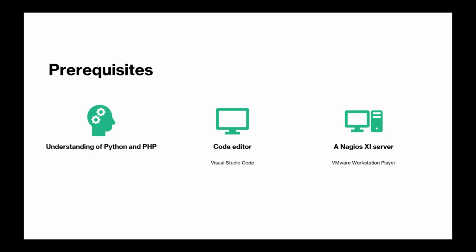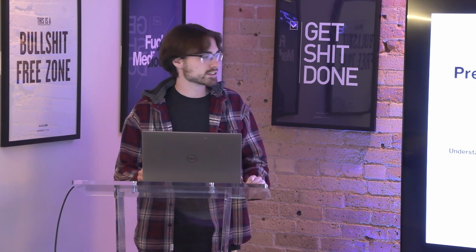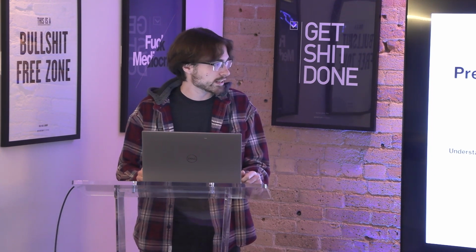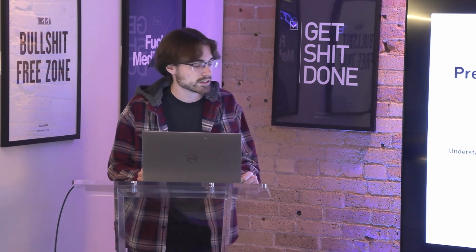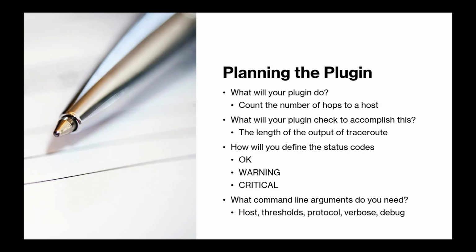Prerequisites for developing: you need to have an understanding of Python and PHP to be able to make a Python plugin and your wizard. You need a code editor. For this I used Visual Studio Code, and you need a Nagios XI server. And for this I used a VMware Workstation Player. So first you need to plan out your plugin.